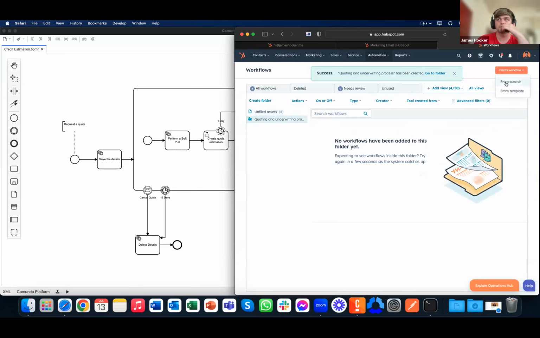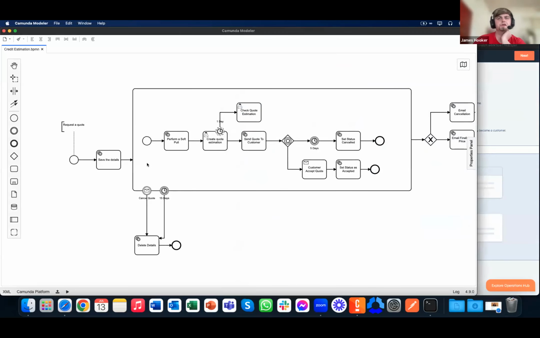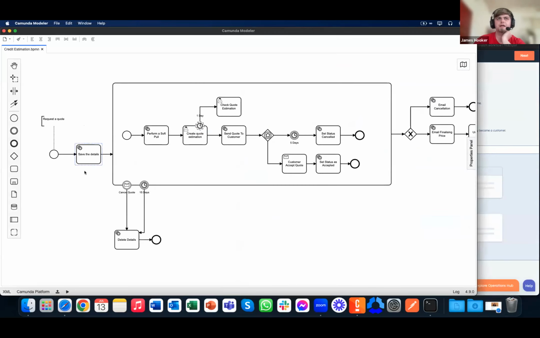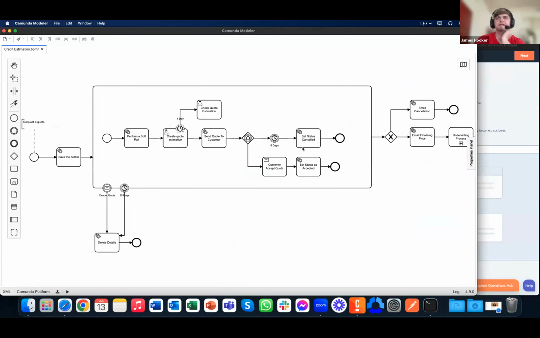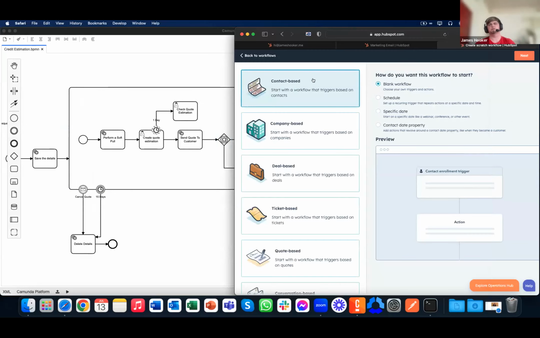And then let's go and create a workflow from scratch. So everything we've got here is all being handled within the contact. I know that because it's all starting from the request for quote. We haven't got anything in here about creation of a deal, although in normal sales situations, we would create a deal and have things handled under a deal. We've just kept this simple and kept everything under a single object, which is the contact.